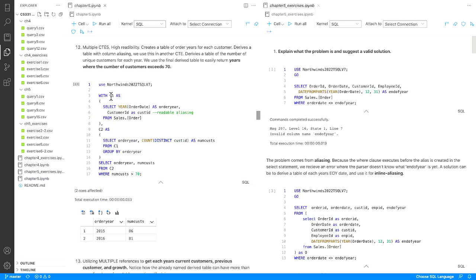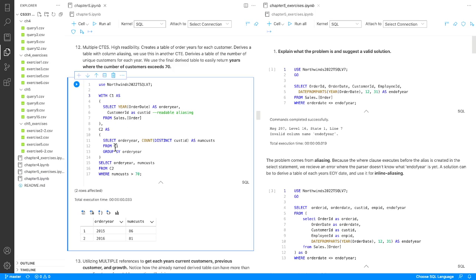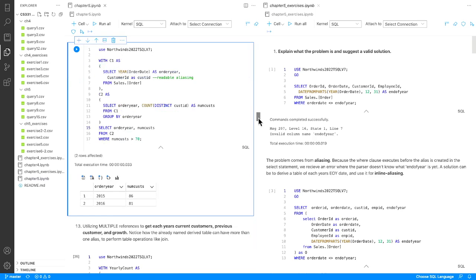So here you can see with this alias of the derived table, I'm using this guy in this one, and he can use these aliases, and he can create more aliases that can get derived further down, right? So here I get a really readable statement, right? Just select all the number of customers exceeding, so just for each order year, give me back the number of customers, and only give me back those where the number of customers exceeds 70. So years where the number of customers exceeds 70, right?